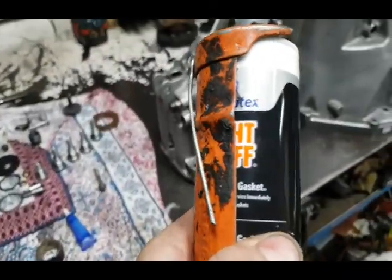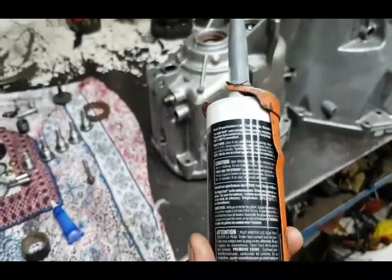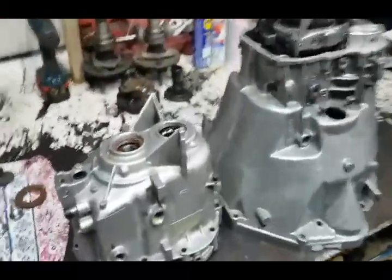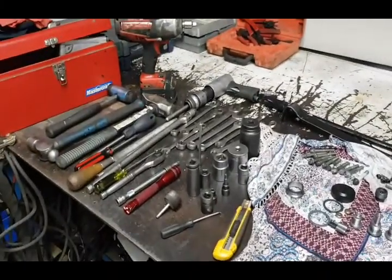It's the right stuff. Really, really good sealant. Be about the only thing you should use. Careful with your dog. So we'll put her together. There's the parts left and the tools I've used so far.